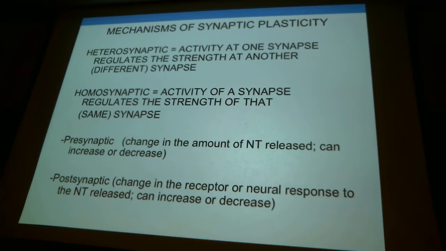This is just to collect together some of the terminology related to plasticity. We already used the word heterosynaptic plasticity: the activity of one synapse regulating the strength of another synapse. Homosynaptic plasticity, or same-synapse plasticity, is where the activity of a synapse regulates its own strength. The short-term depression we looked at in habituation would be an example of homosynaptic plasticity, since you're not involving other synapses. There can be presynaptic changes, changes in the amount of neurotransmitter release, so modification using spike broadening would be an example of a presynaptic modification. There is also potential for postsynaptic changes. We haven't talked about it in this system, but as we go forward we'll talk more and more about postsynaptic plasticity changes.